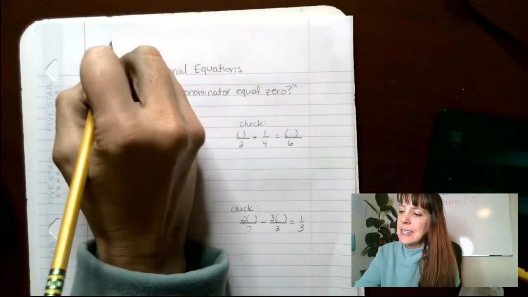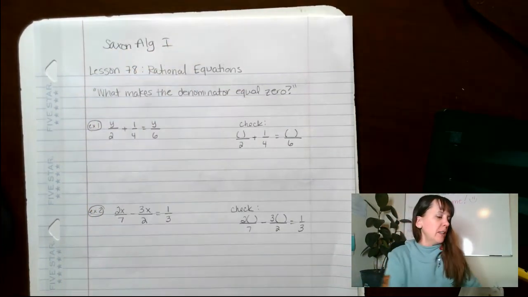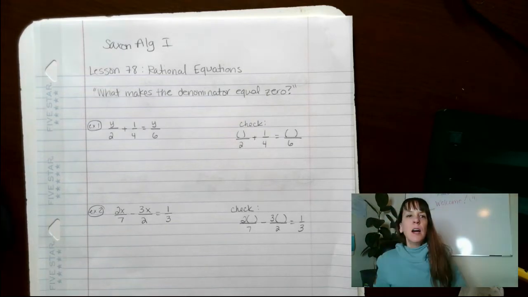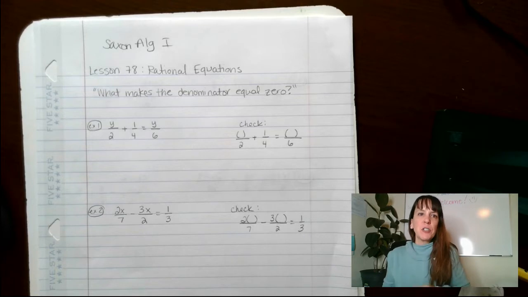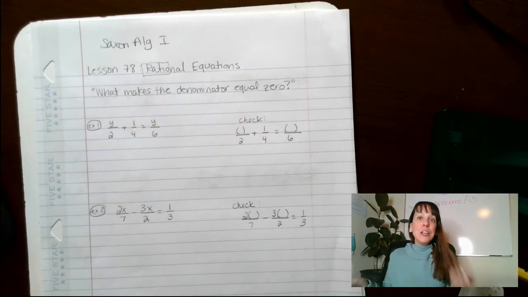Algebra. This is Saxon Algebra 1, Algebra 1. We are talking the third edition. Looks like that guy right there, right? Okay, so we're going to be talking about rational equations here. Rational equations just means fraction. Rational means ratio, and a ratio is just a fraction.